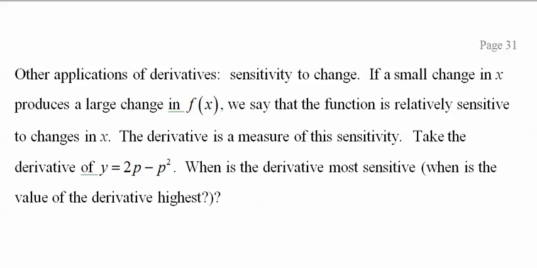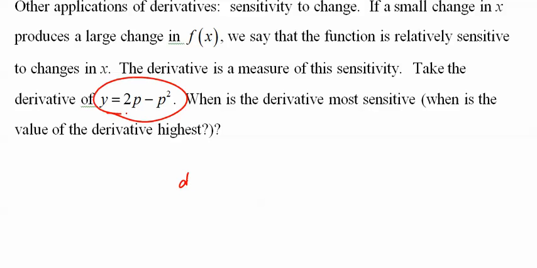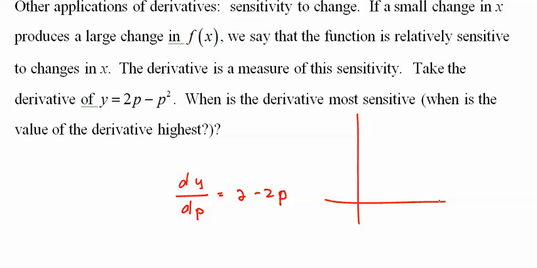So that's the major application of derivatives. That's why Newton was actually working on derivatives, but then it pops up everywhere. Derivatives is an indication of sensitivity to change because sensitivity could be called slope. So for example, take the derivative of this sucker with respect to p, and you get 2 minus 2p. You graph it on a simple coordinate plane. And you get, starting up here at 2 and down to over 1.